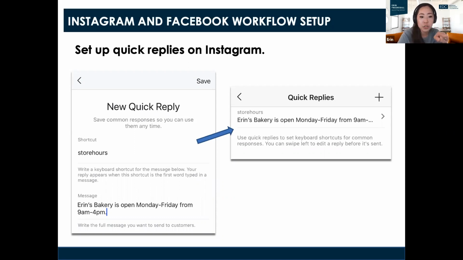And then you can type out your full message below that, and then it'll save to that list of quick replies on the right. So every time you're responding to a DM on your phone or whatever, if you just type out store hours, it's going to auto-populate that entire quick reply for you, which is amazing, because especially for someone like me, who ironically hates texting, it's great. I don't have to constantly manually type it out. I hate doing stuff like that.